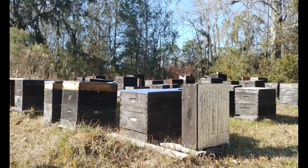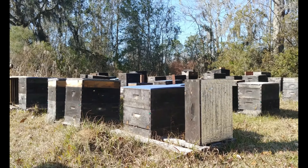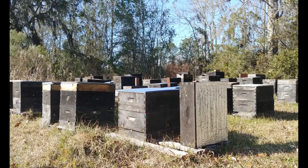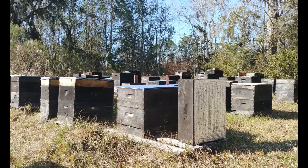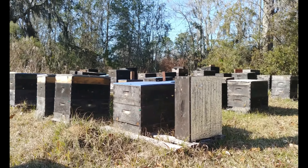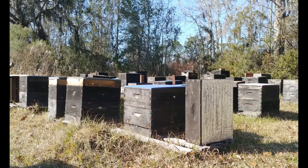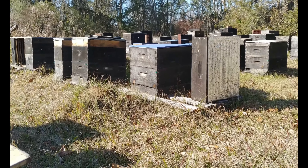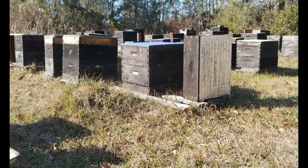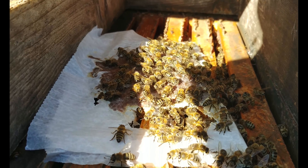Their population is much smaller than the bigger hives, so to bump up their pollen you need to put the pollen patty on the hive. If I was just a small keeper of maybe five hives, I don't know that I would feed like this - there's no real need. I'd make sure their stores are there, make sure no one's starving, and allow spring to come with the bloom. But because I'm queen rearing, this extra bump is going to make sure I have the populations I need in those builder hives.